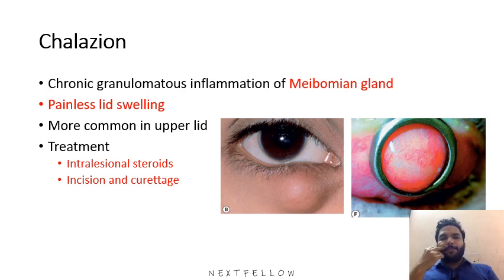And what we do is basically we do incision and curettage, as you can see in this picture, where we clamp that Chalazion and then we vertically incise and the pus comes out. It's basically chronic granulomatous inflammation, and all these things come out, and intralesional steroids can also be given, but the patient is painless, and they don't have any other issue other than there's a swelling there. So even if they live for years also, it will be there and it will not cause any issues.